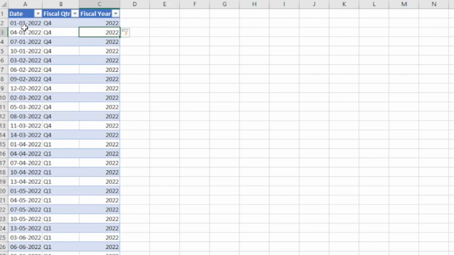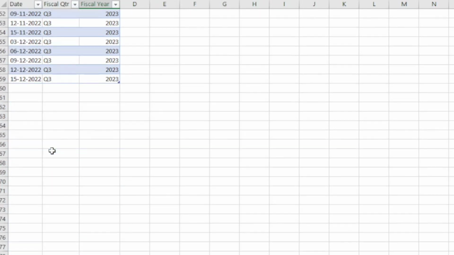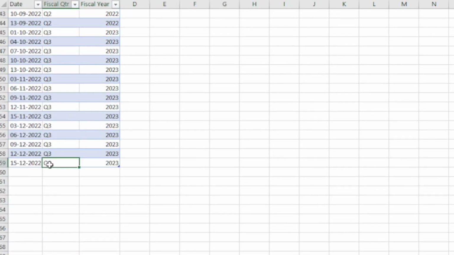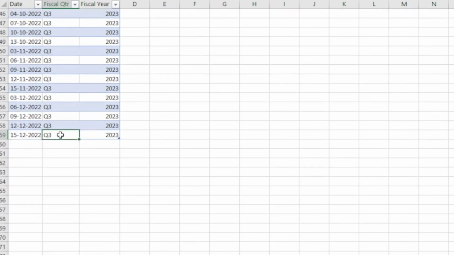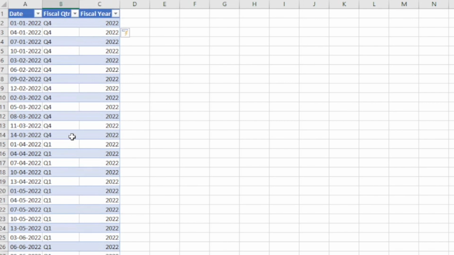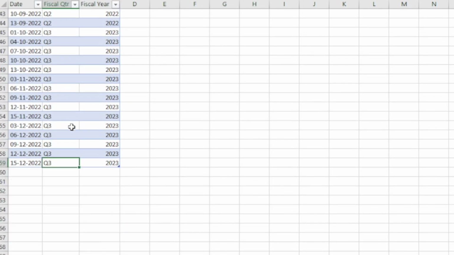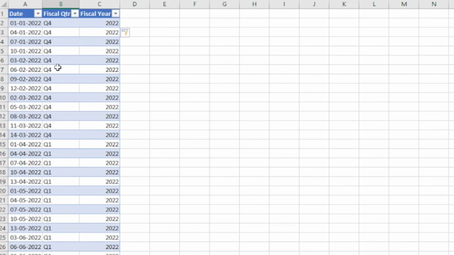Hit enter. So you can see wherever we have the Q3, which is more than the value of 12 or the 10th month, you will get it as 2023. So this is how we can calculate our fiscal quarter and year.